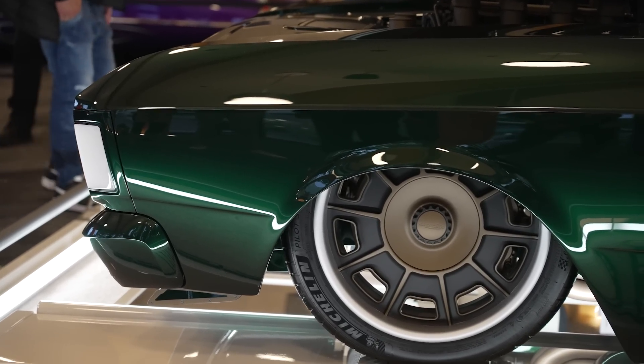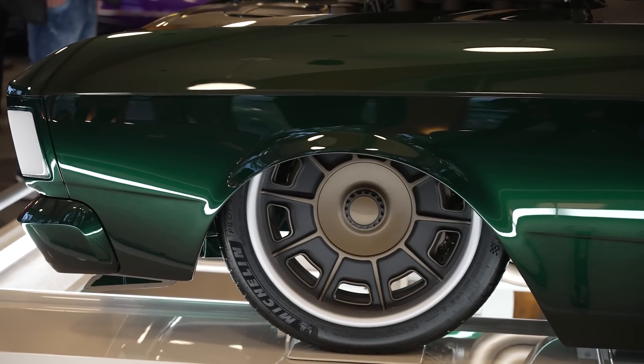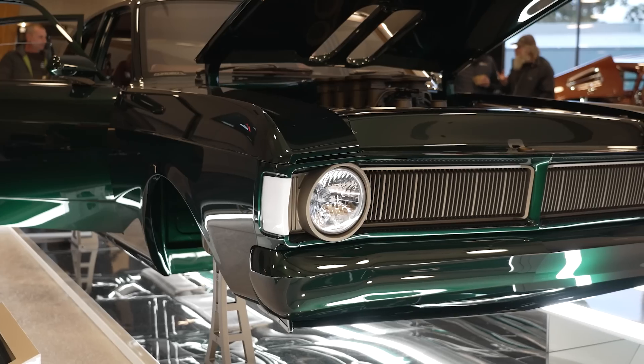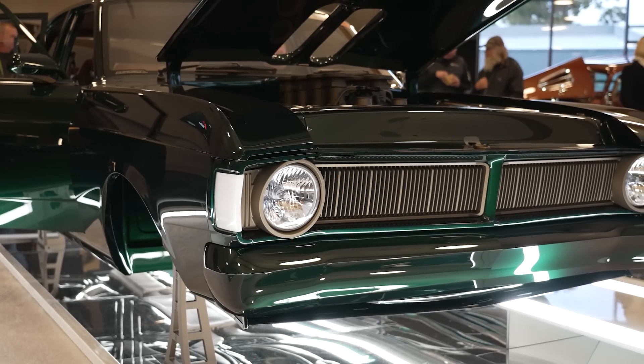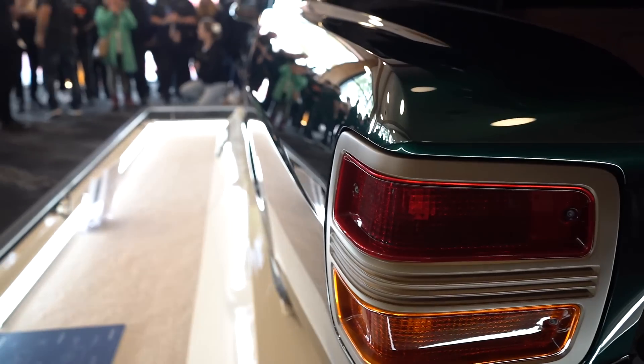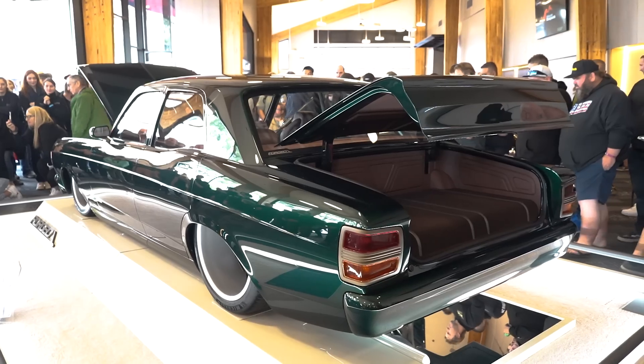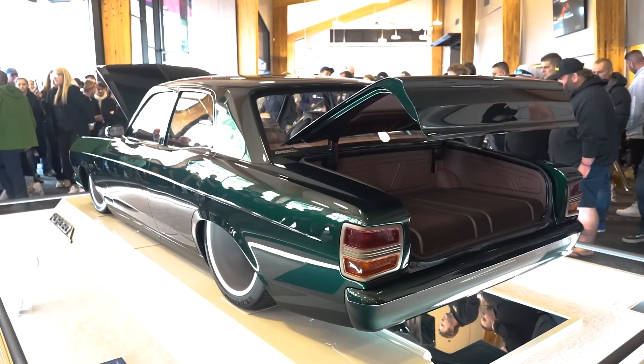What sort of car did you want to build in the beginning? I just wanted a really tough streeter that had a really high quality of build. This car has probably gone as far or beyond anything you've ever seen as far as engineering, which makes the car safer, but the actual quality of the finishing of the car was something I was always chasing.